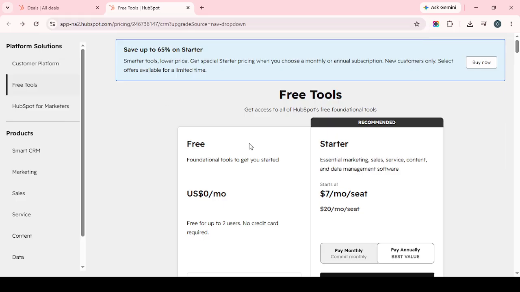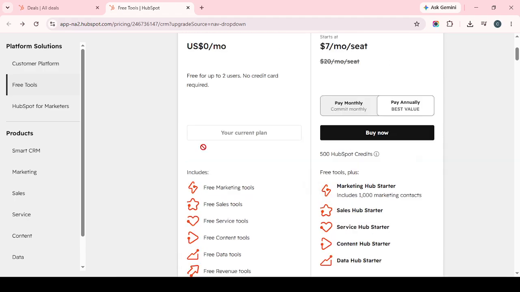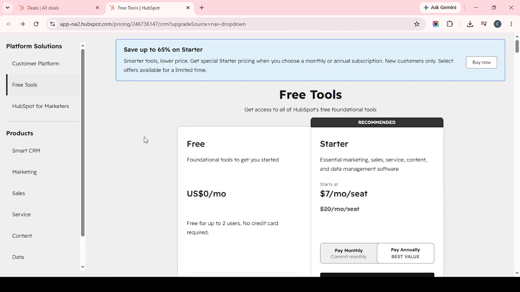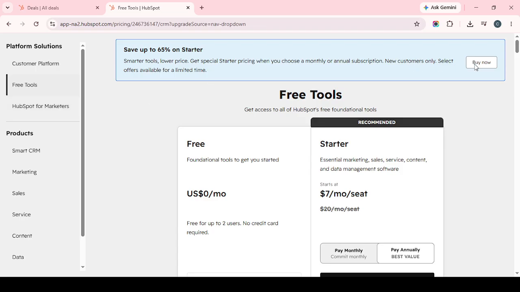To begin, open Google Chrome and go to the Microsoft AppSource store. Once you're there, use the search bar to look for HubSpot Sales for Outlook. Be sure to select the correct result so you're installing the official integration. Taking a moment to confirm the app name helps avoid confusion, especially if similar tools appear in the search results. When you find the listing, click Get It Now.